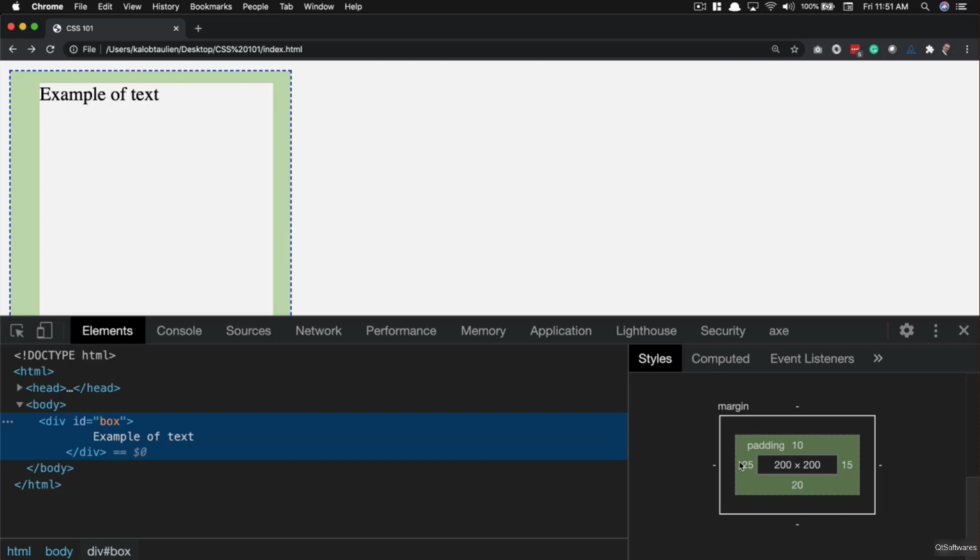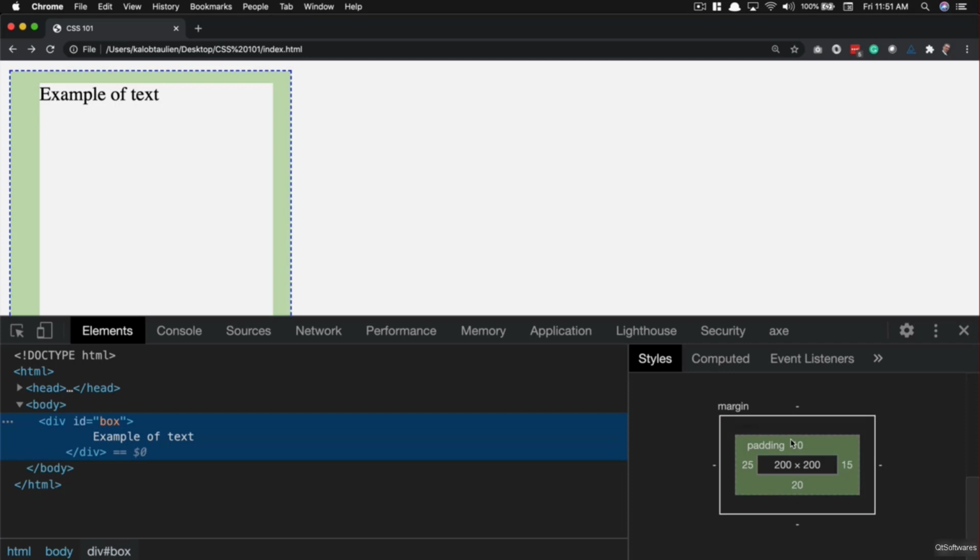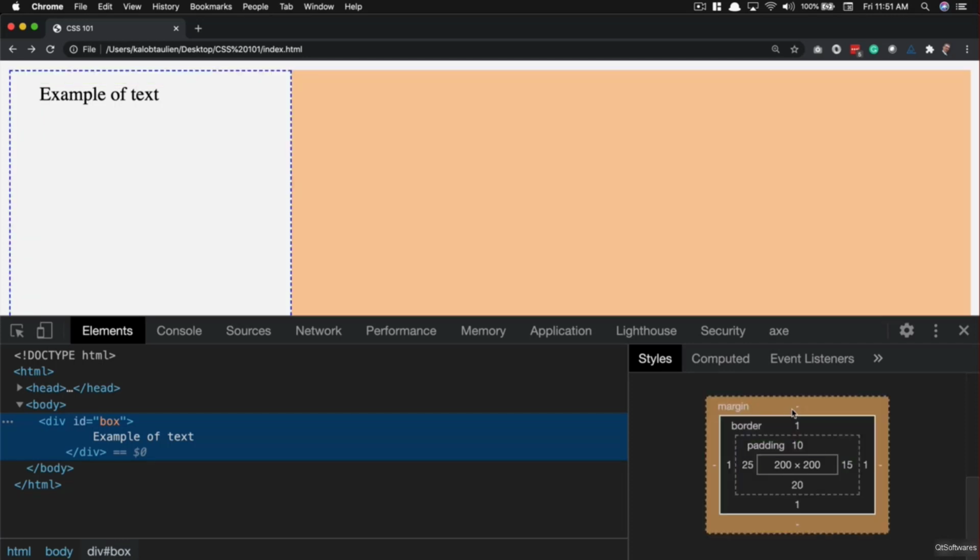And so that's how we add spacing on the inside of an element. This is very, very, very important. In the next lesson, I'm going to talk about margin, which is essentially the exact same thing, but the spacing doesn't live within the border, it lives just outside of the border.